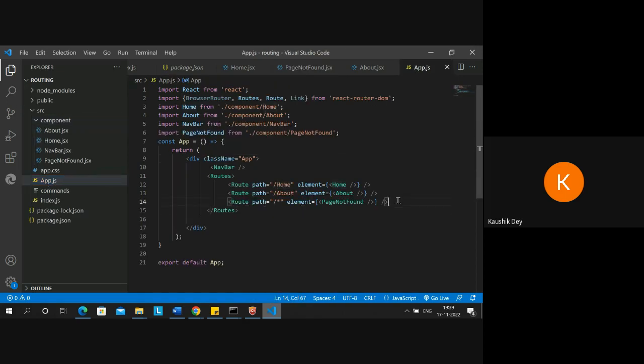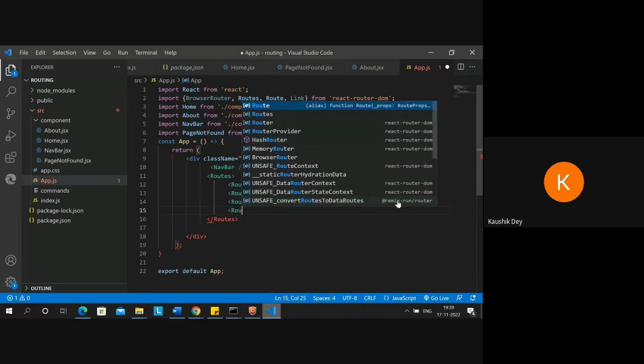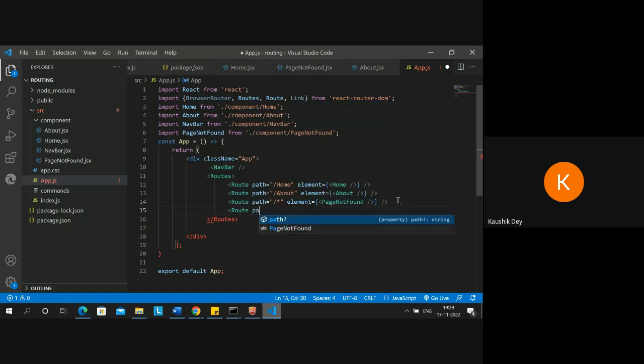I'll create a route with path equal to something, element. It will redirect. Earlier it was page not found. Now it will be redirected to the home page.